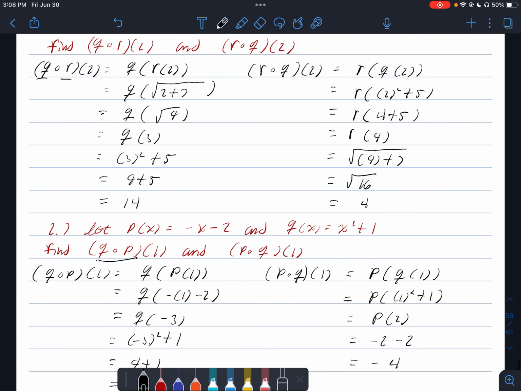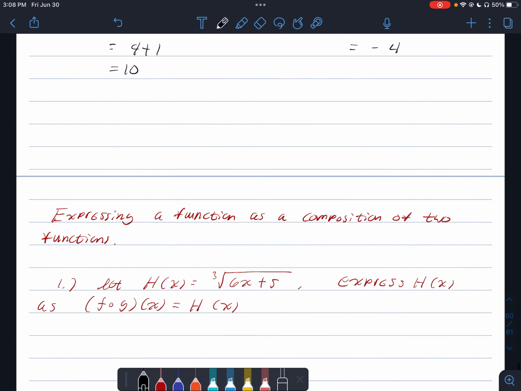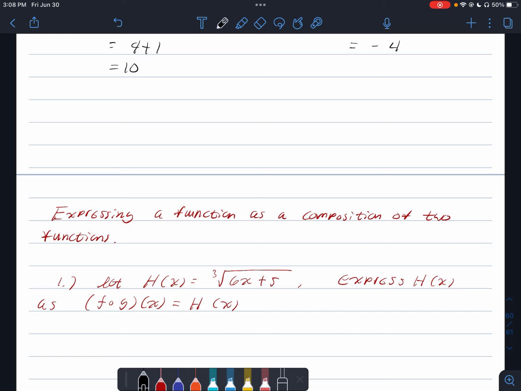The domain of the composition function is going to be all values of x that produce an output that's going to make sense for f, or it's going to make sense for your function that you're plugging it into. Okay, so that's how we can think of the domain. So it would have to make sense for the first one, and then the output would have to make sense for the second one.